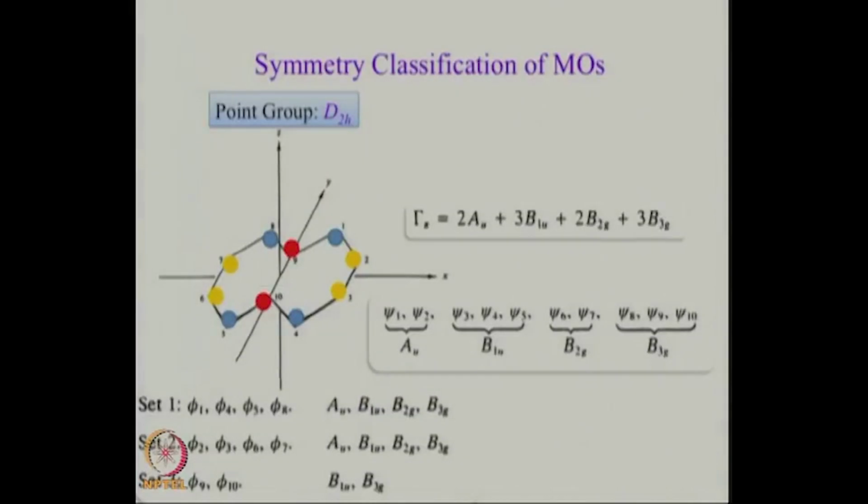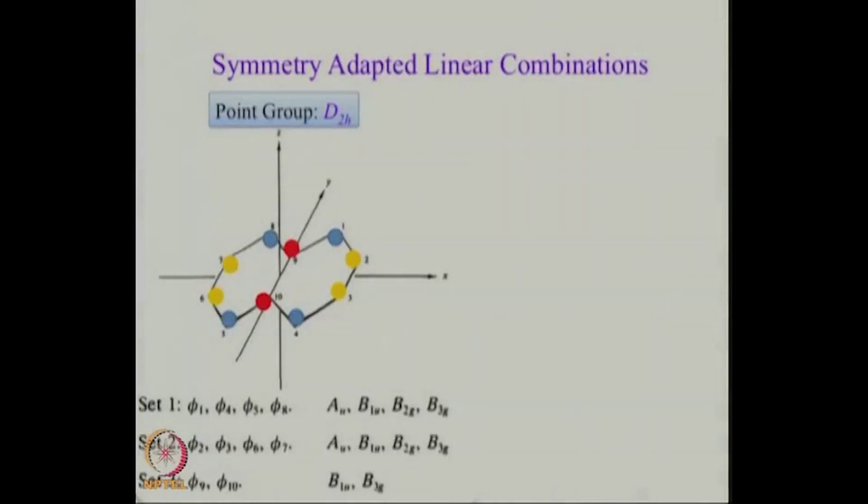Okay, here we are. Now, our problem is well set. Now, let us see how far we can get in the next 15-20 minutes. This is what I want. I want to generate the symmetry adapted linear combinations of the phi's. What are the phi's? What is phi 1, phi 4, phi 5, etc.? These are the wave functions of the p orbitals on the carbon atoms. What are the psi's? They are, for now, let us say they are these symmetry adapted linear combinations.